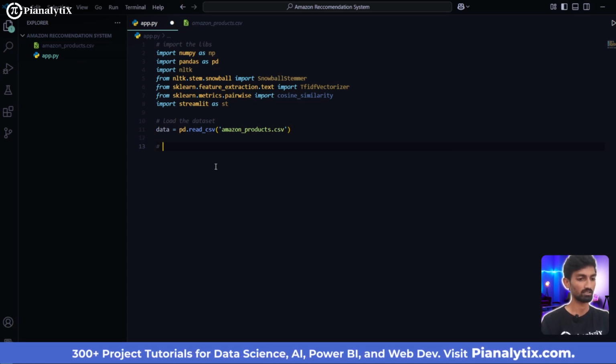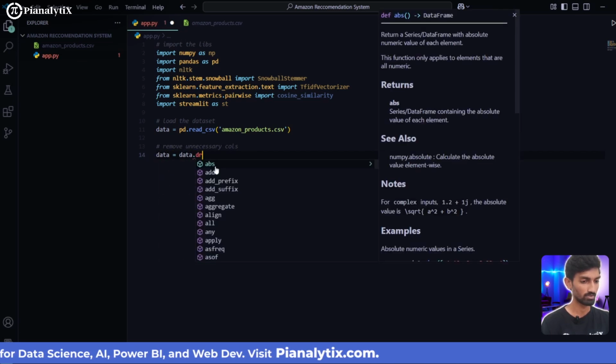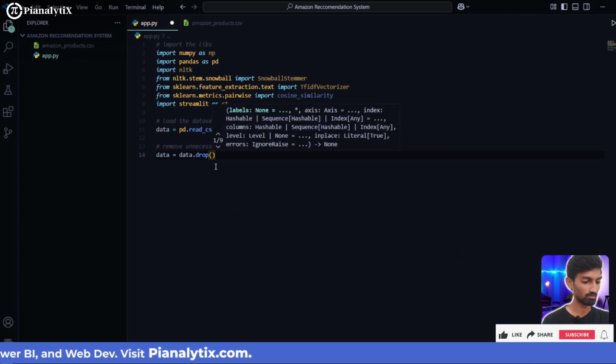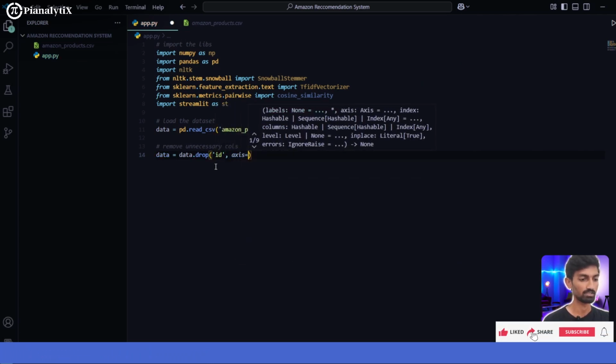Let's give a comment: remove unnecessary columns, and let's do data equals data.drop, and we will pass id, axis equals 1.